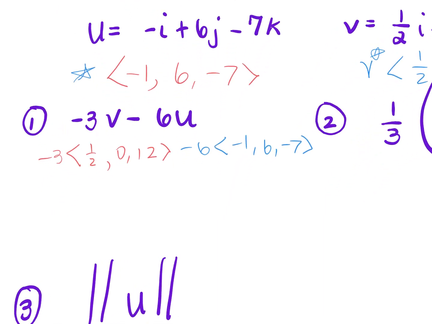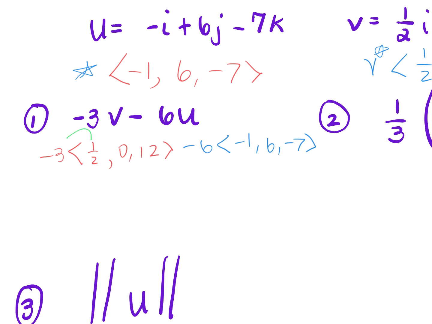So the first thing I would do here is I'm going to distribute this -3 all the way through. So -3 times 1/2 is going to give me -3/2. -3 times 0 is 0, and -3 times 12 is -4, correct? Now, I'm going to change the sign in the middle here to a plus, and I'm going to distribute a -6. If you don't want to do that, if you just want to distribute 6 and leave a minus sign in the middle, you'll get the same thing.